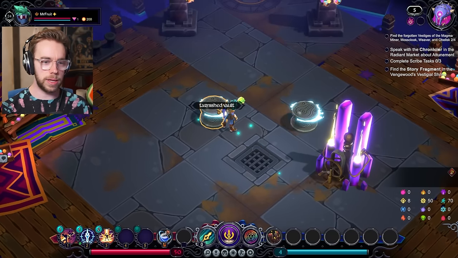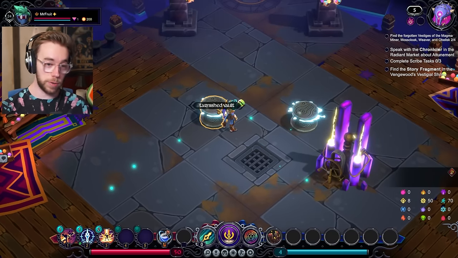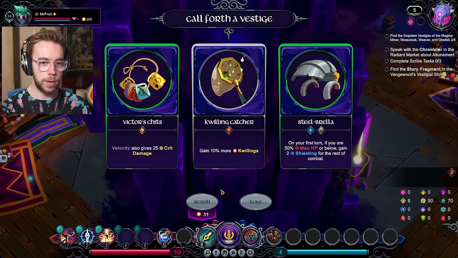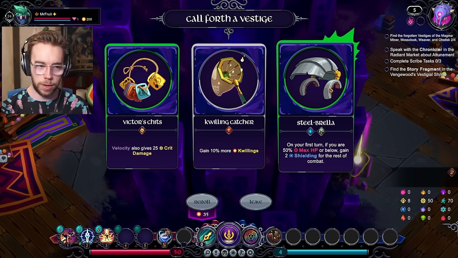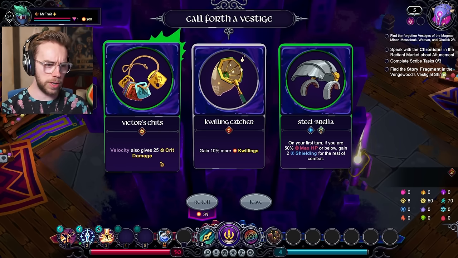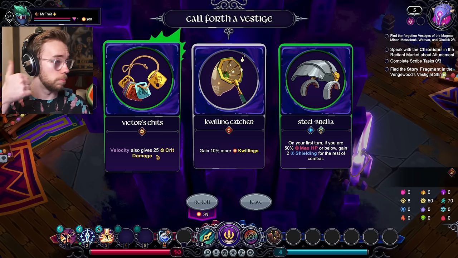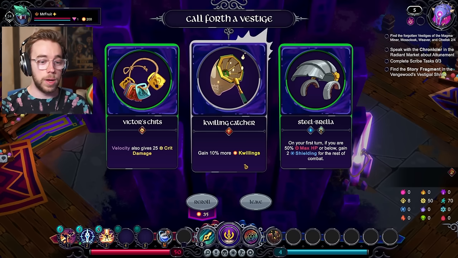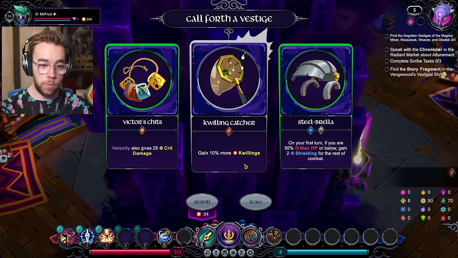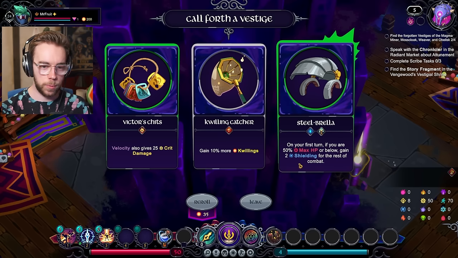But now we get the rewards that we chose. So we get 2 Tarnished Vaults. Now we get new items. There are rarities, as you'll see. So this one's white. It's common. Green, uncommon. Velocity also gives crit damage. So every time we teleport to the spear, we also now get extra crit damage for the fight. Overall, I just gain more quillings, which is like money or gold or whatever for the run.